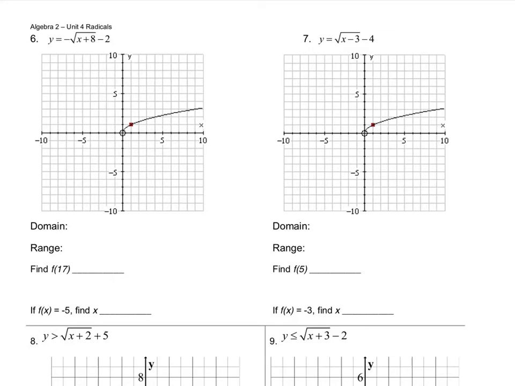This video is going to be the continuation of 5, graphing radical functions and inequalities. Now, I want you to try number 6 and 7 on your own. I took my time with the first video. So try to graph them, pause the video, do the domain and range, and then play the video again. Now, let's start with number 6.